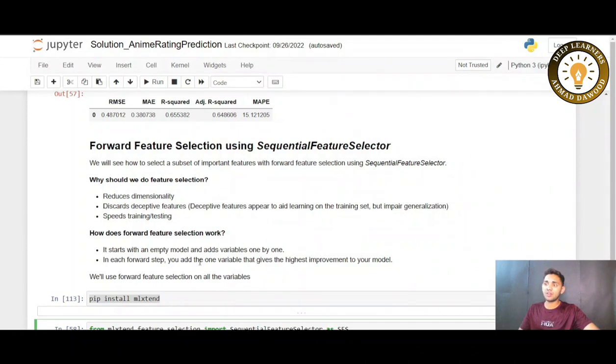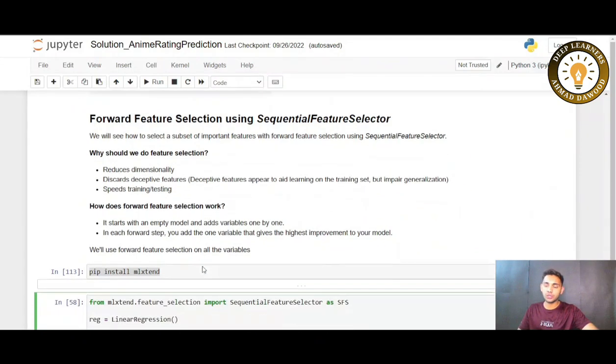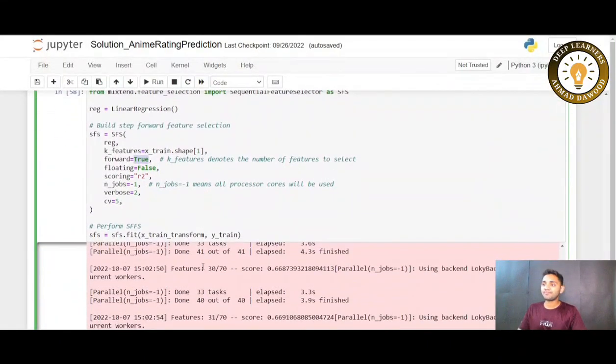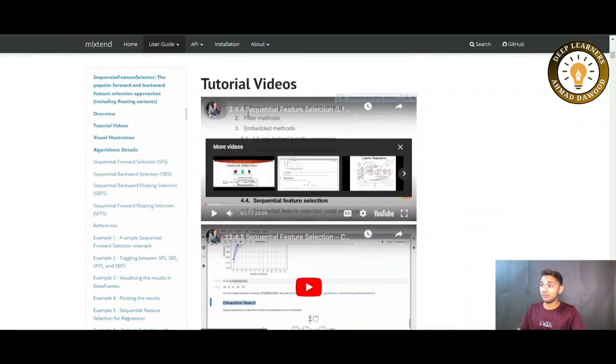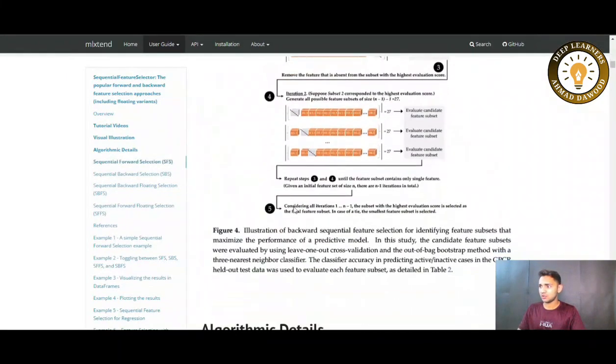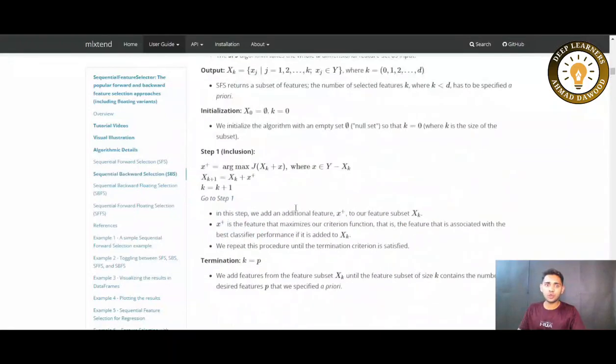In each forward step you add the one variable that gives the highest improvement to your model. If you make it false, it will follow the backward method, and you can also study the backward method from the documentation, where they have given very good tutorials.